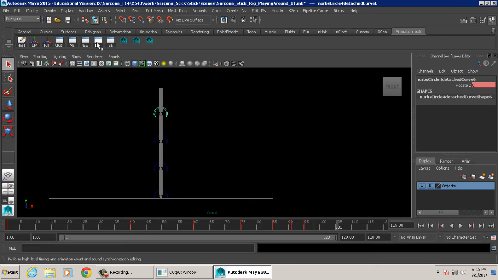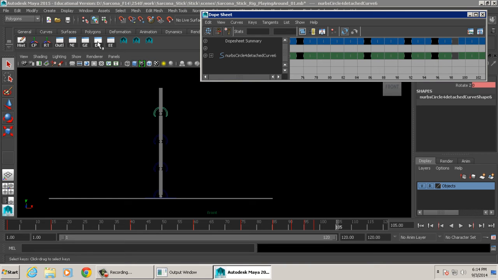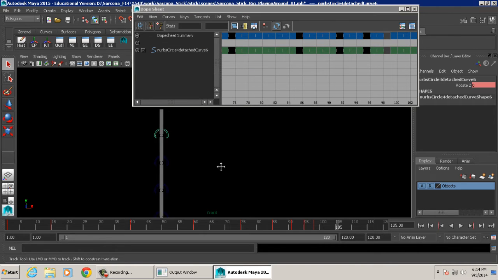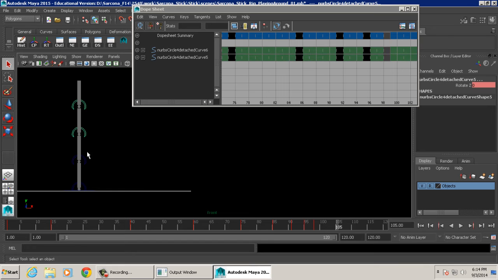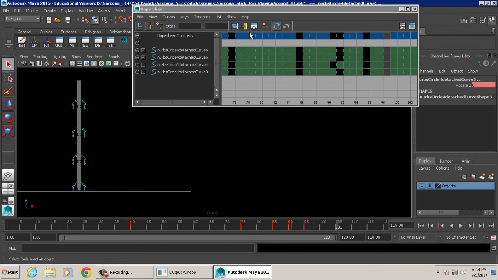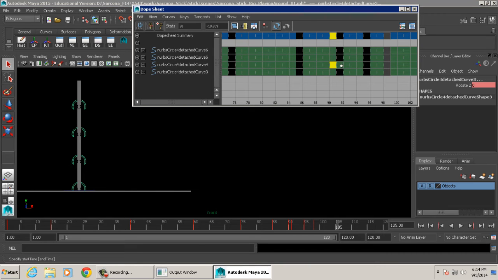So we're going to go to the dope sheet again. And again, window, animation editor's dope sheet, or just click the DS. Okay, and if we click these things in order, you'll see how they populate inside here, inside the dope sheet, so that we can see all of those keys. And I can also see that I made a boo-boo, and one of these must be over a notch. There we go. Okay. So now what I can do is just do this. I can literally just take this one and just offset it a couple frames. Take this one, offset it a couple frames. Take that one, offset it a couple frames.